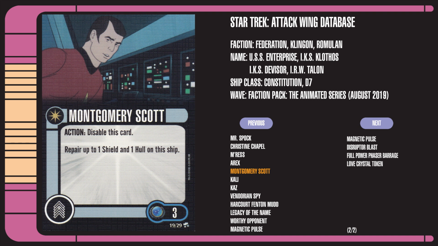The last Federation crew is Montgomery Scott, who costs 3 points and is unique. Action, disable this card. Repair up to 1 shield and 1 hull in the ship. I do not think that I'm a huge fan of this card, as based on previous rulings and how this card is worded, you would have to repair 1 shield and 1 hull, so your ship would have taken quite a bit of damage to be able to use this card.